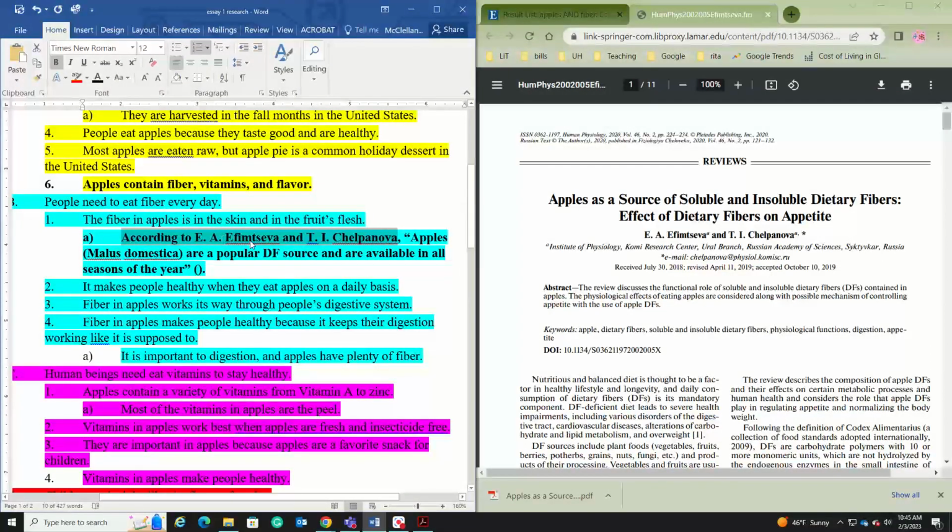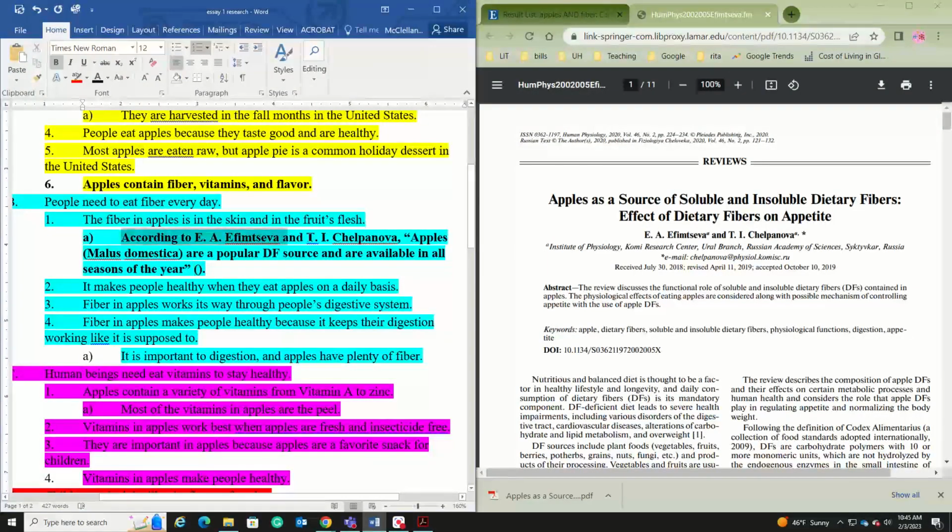According to Efimtseva, check your spelling, and T.I. Chelpanova, apples, Malus domestica, are a popular dietary fiber source and are available in all seasons of the year. Okay, now I need to put in my in-text citation.